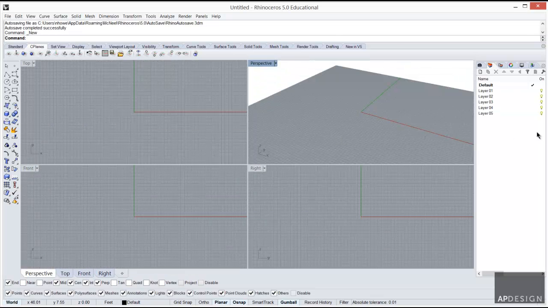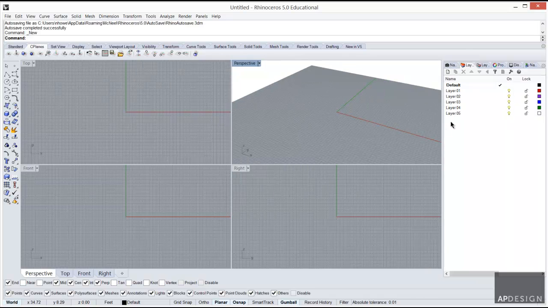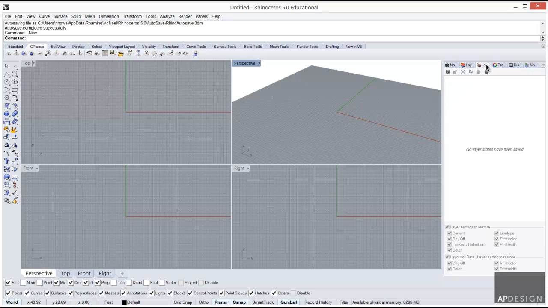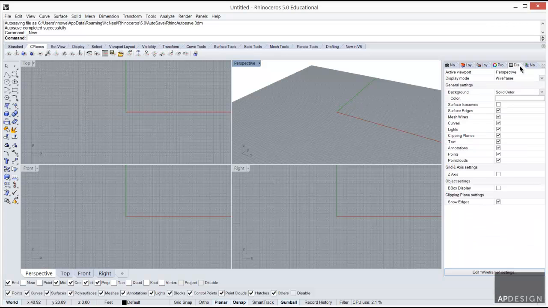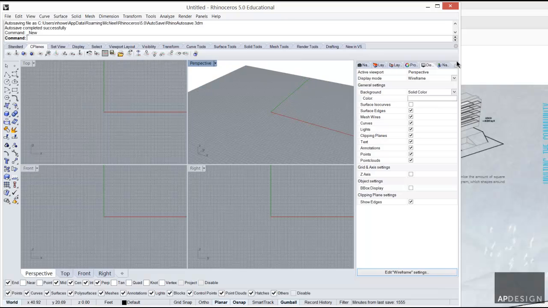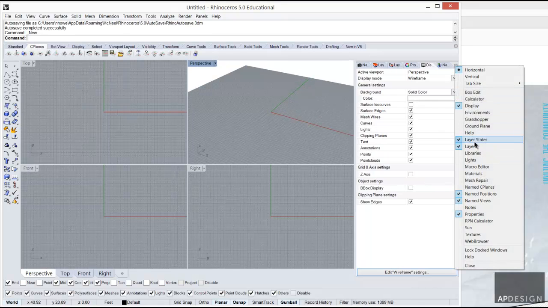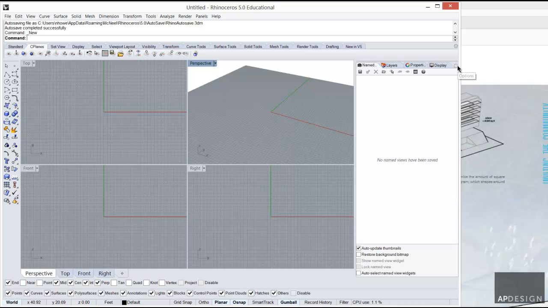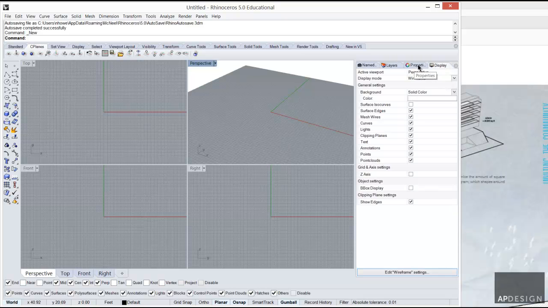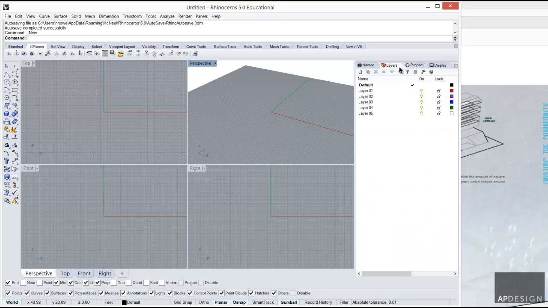And it should look something like this. Your layers are over here. You also have a few other possibilities. Some of them may be different on my screen than on yours, because I've used this tab over here, the gear shift, to click on a few other things. So I'll just turn off a few things that I know perhaps you're not using. Okay, so you have layers.